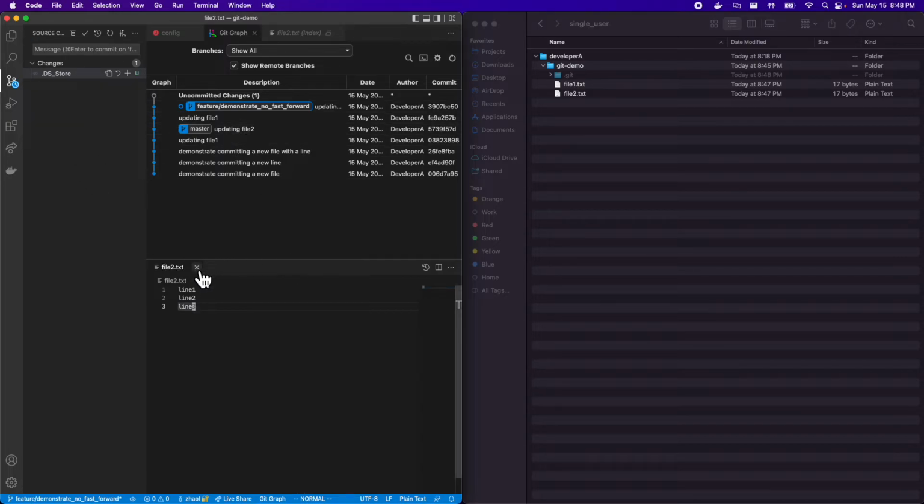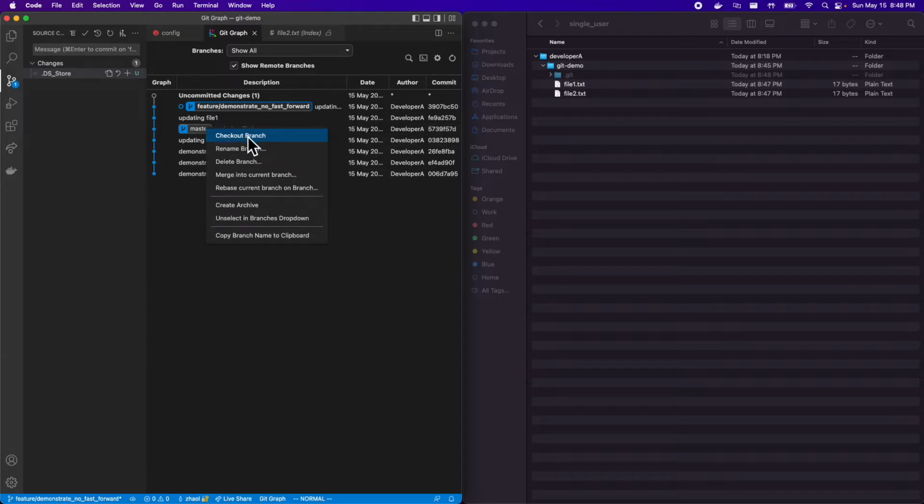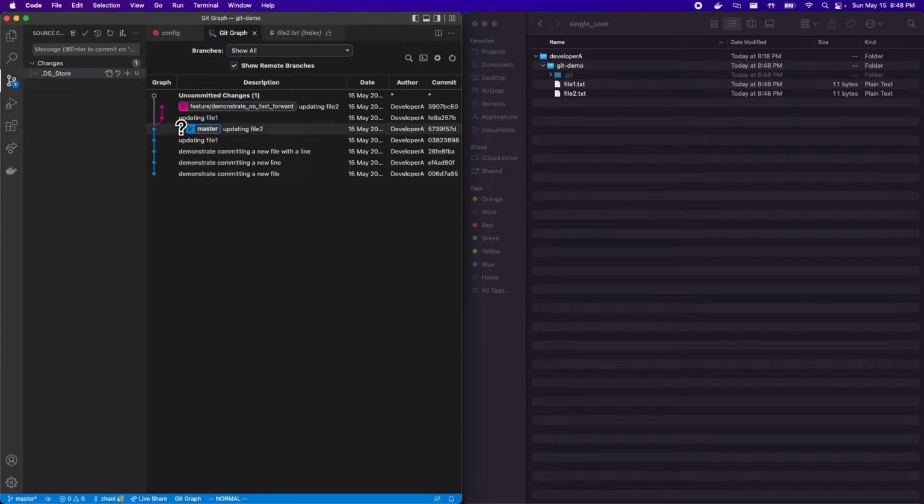I think we're done with these here. So, okay. We have to go to the branch we want the feature to be merged into, which is master. So here, the circle's on the master now. And now we want to merge.